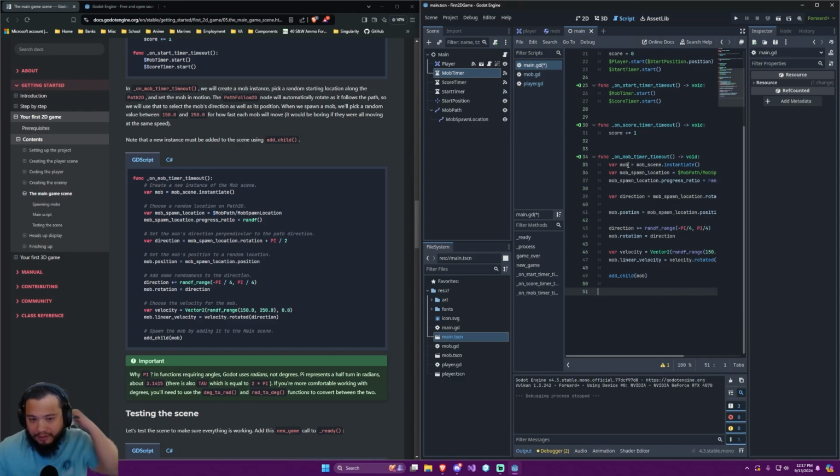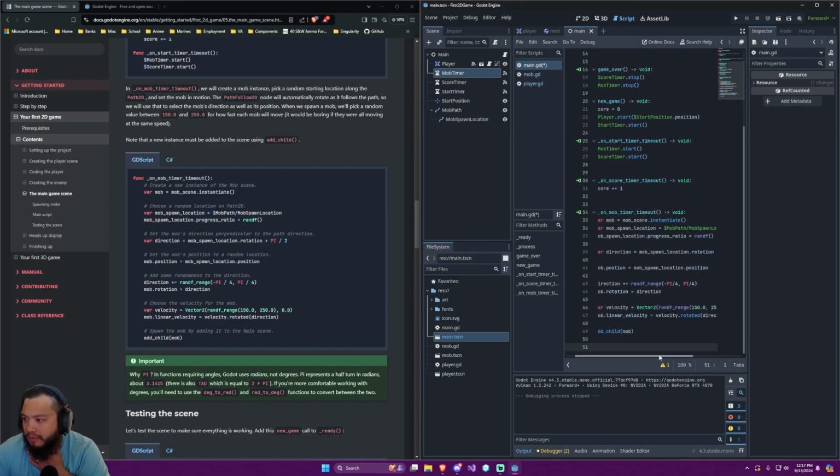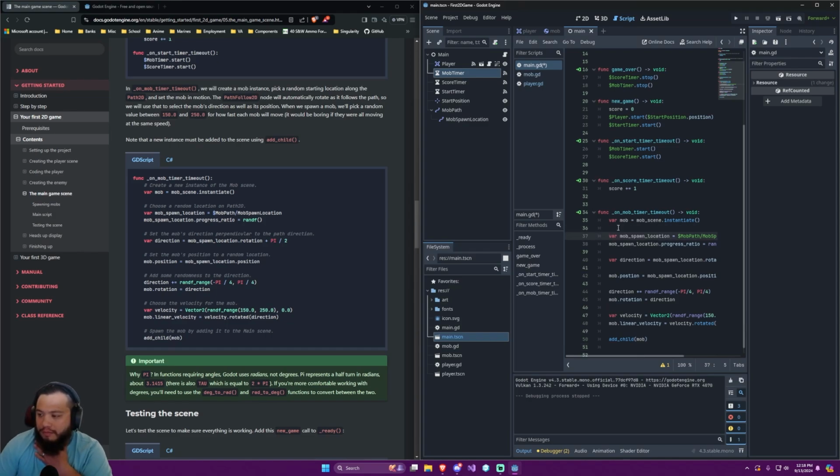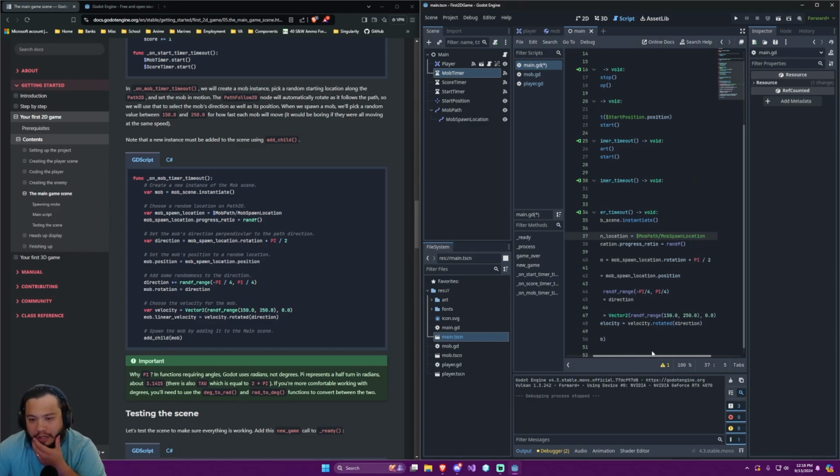Okay, mob equals mob scene instantiate. var mob spawn location. Spawn location dot progress ratio rand f.